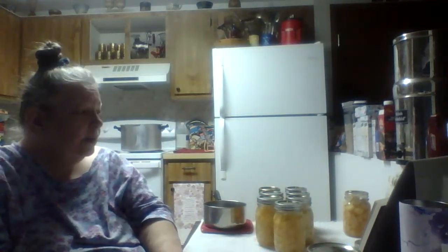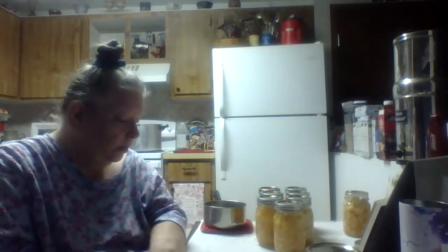I do keep jars like spaghetti sauce and nacho cheese and other weird things, pickles. I keep those jars and I store dry goods in those too. I don't use them for canning. That's not safe. Not in my mind. I've seen a lot of people do it. A lot of people in other countries do it that way. I don't. I follow our more stringent rules here.